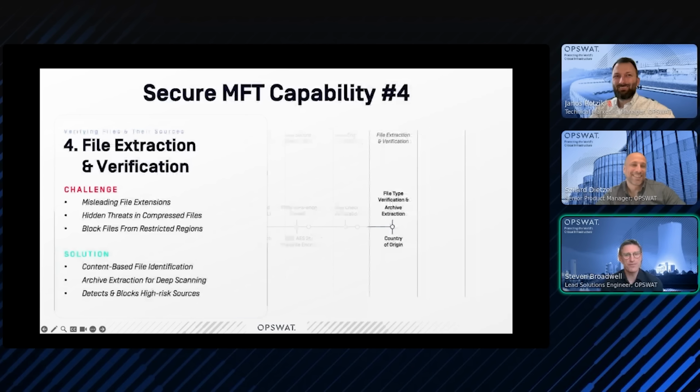File extraction and verification. Okay, so for me, we're now moving into a very interesting part. I like to look at the actual files themselves. So we've just discussed how you can ensure that the file is the same file that's coming in. You can upload it. You've proven that it hasn't changed. But all you've done, technically, is guarantee that the same bad file is now in your zone, right?